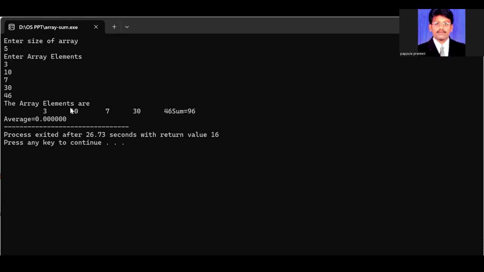So actually 10, 30, 20, 50, 96. 96 by 5. How many elements? 96 by 5. So almost 19 point something, right? 19.2, but the output is 0.00. So we will check the program here.